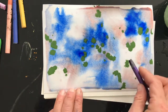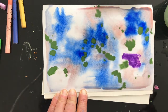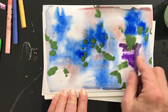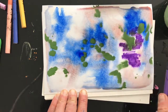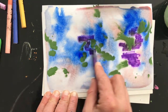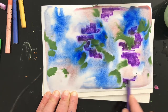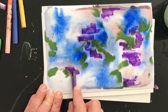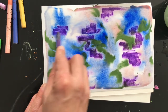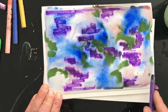And so I'm pulling in my crayon again. Oh, and look at that. The crayon is chasing the paint away, so I'm going to play with that up here, just because that's so super fun to watch. And that's what I absolutely love about mixed media, is it's just so much fun for me to not limit myself to sticking with just watercolor or just pastel or just acrylic, and to also allow myself to just keep going.